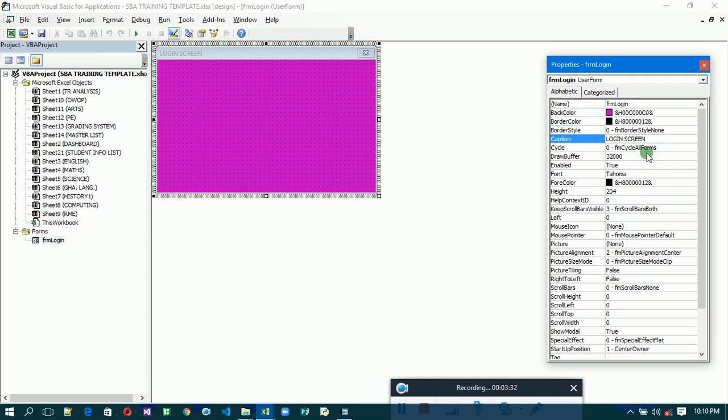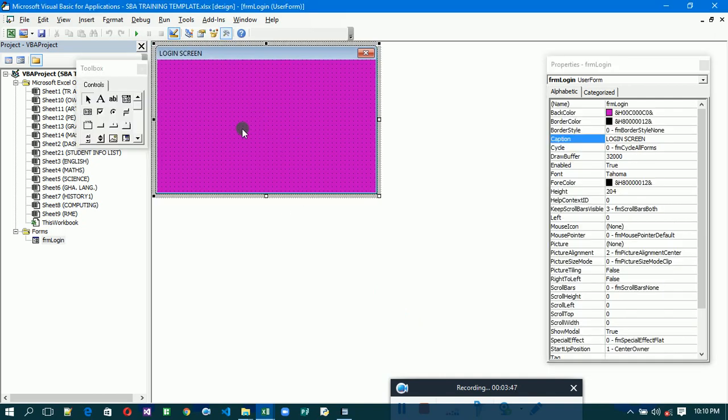Now let's move forward. Let's leave all this side, and we'll come back to it later. Now we are going to insert some controls here. First of all, we are going to insert input fields where we are going to input our username and password. So we do not select label, we are going to select a text box.